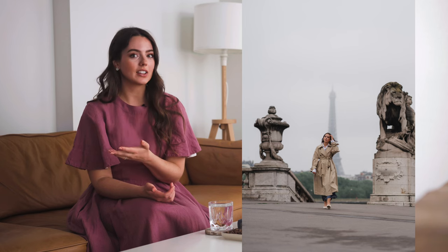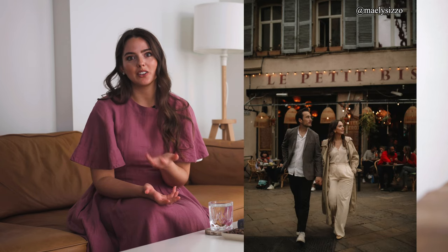My first item on the list is a classic trench. It's a timeless piece that never really goes out of style, and it's versatile enough to wear over pretty much anything. You can wear it over jeans and a tee, over a really cute dress. I even wore mine to my engagement shoot recently.